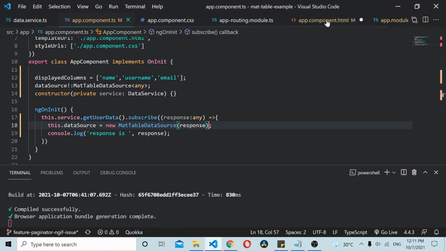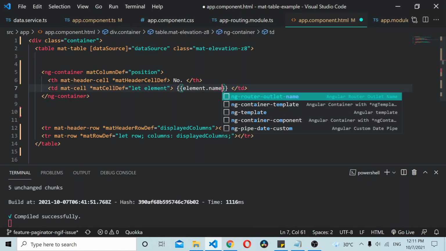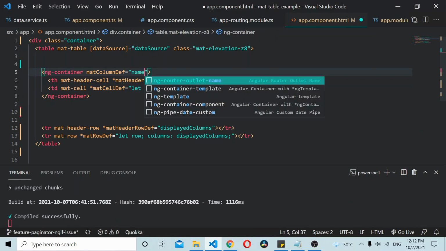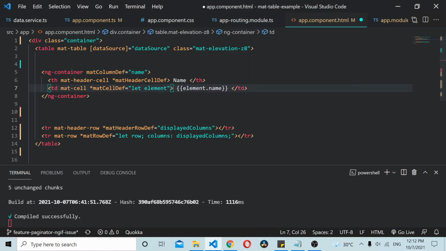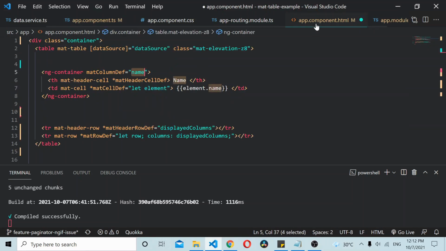Now I'll go to the app.component.html file here. Now inside this will be name. I'll add a header also for this, and here also I'll use name. Now make sure this column definition name and the other names are similar to the ones that we have defined inside our displayed columns array. Otherwise, it may not work.